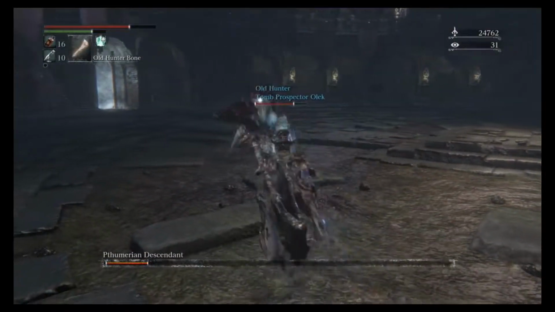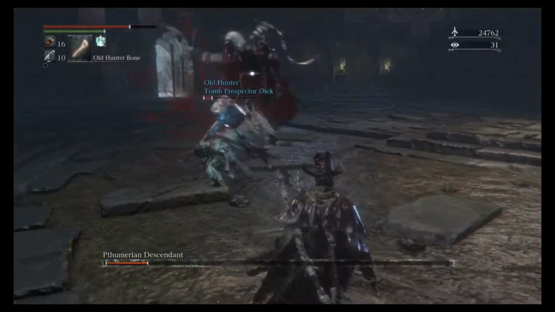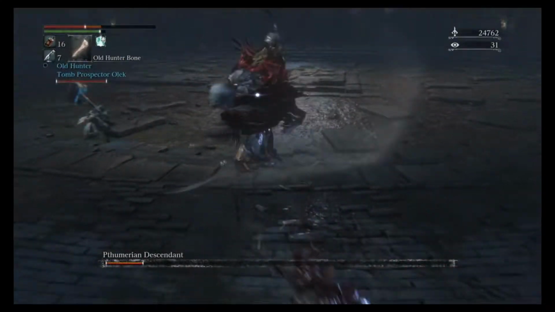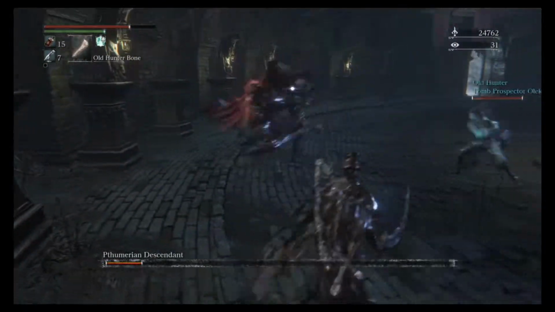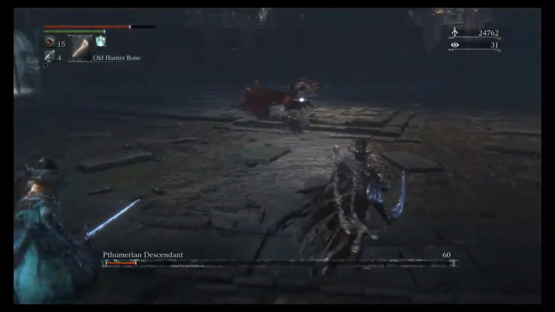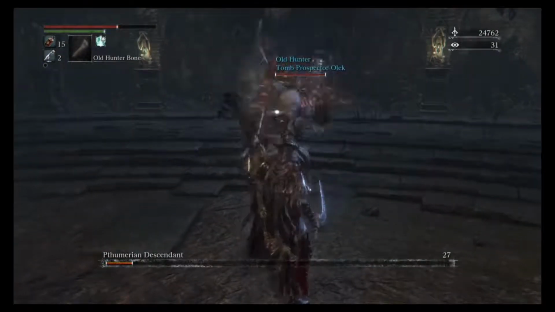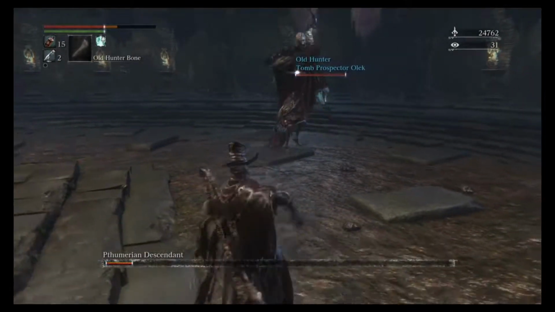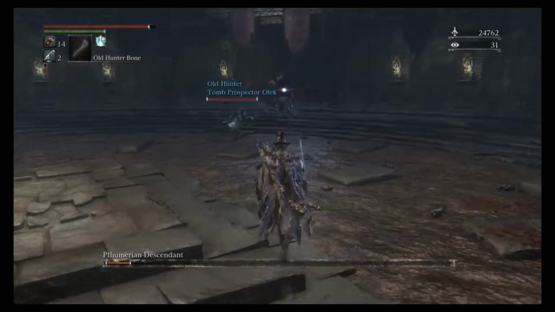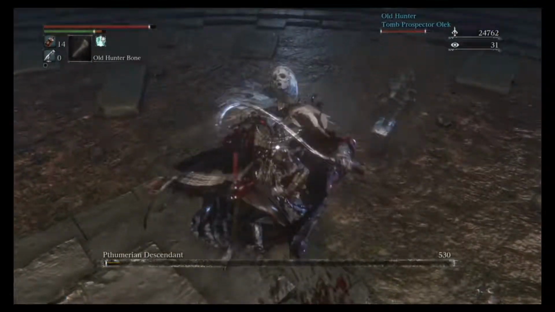Dang it, Olek. We could have parried. It could have been the two of us. But you're gonna die now. Oh, he was too far away. Ooh, those things are dangerous. Got him.